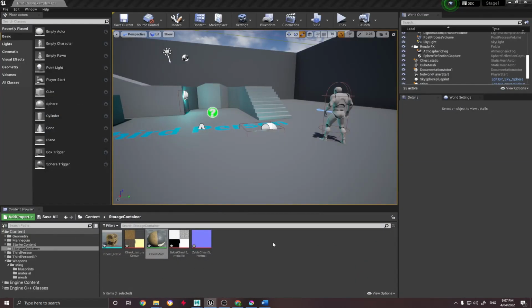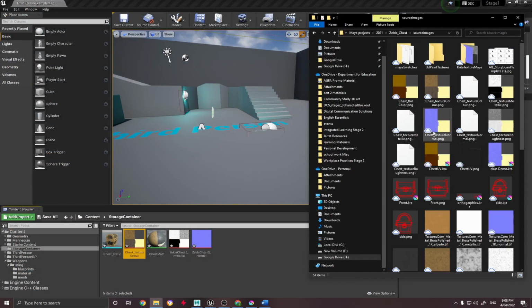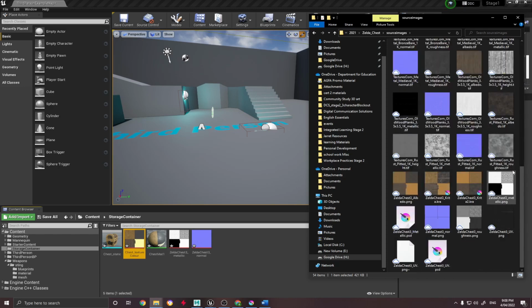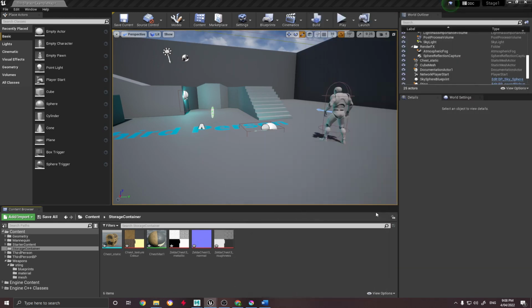So now that we've imported it, we've got a few things that we can do. If you are missing some of those maps, all you have to do is simply go back into your source images and find that roughness map. I had a number of roughness maps, so we'll go with this one, and I can just bring it down. You need to make sure it's a PNG in order to bring it into Unreal, or most versions of Unreal. So if you have a TIFF file from textures.com, make sure you convert it to a PNG.